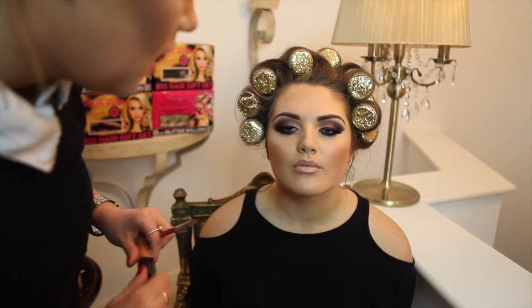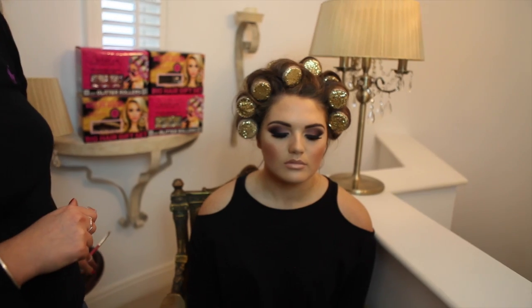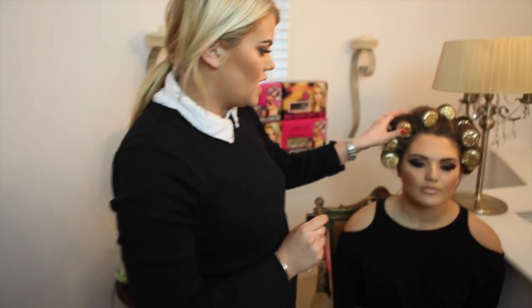That's it. And have a little look at the camera and look up and look down. And this is the finished masterpiece. We're going to take our sleeping rollers out. She's had them in all day and we've curled it so you can see what the full effect is. And this is the look.